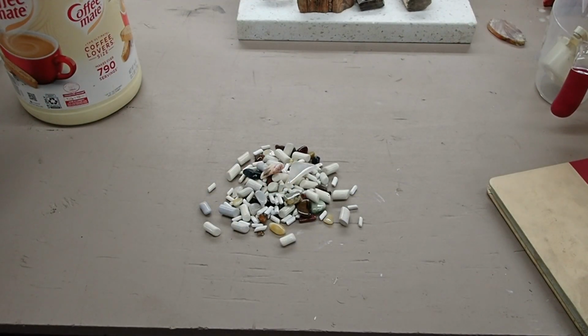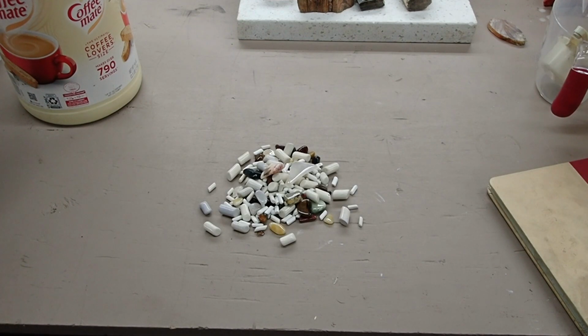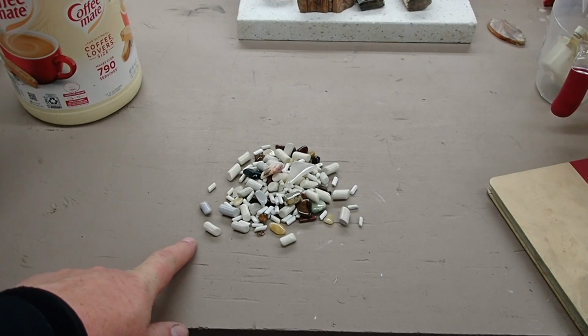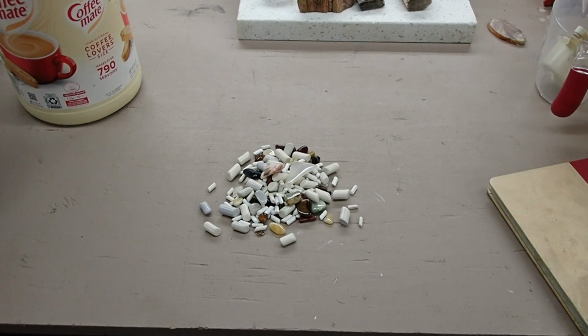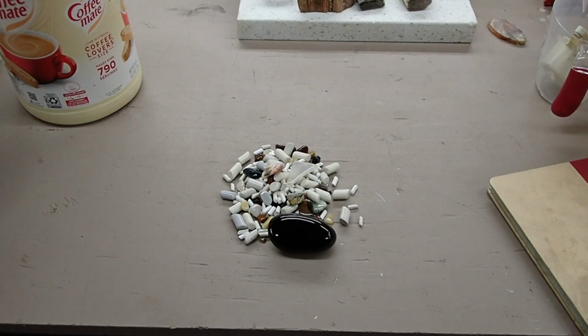Okay, here's another question, and I've already addressed this, but I'll still answer it directly. This is a question for all of you that use tile spacers as fillers in your tumblers. Do you use flexible ones or the rigid ones? I don't have any of the flexible ones. Think of the T-shaped or cross-shaped tile spacers. That's probably what they're talking about. Or do you use the rigid ones? Well, I'm assuming they're talking about something like this. It's obvious what I use, and I use it because of its simplicity, easy to clean, and the fantastic results I can get. That's pretty much that in a nutshell.